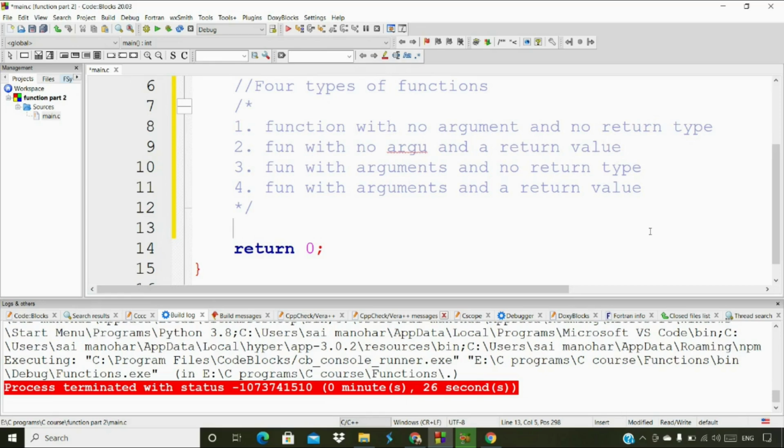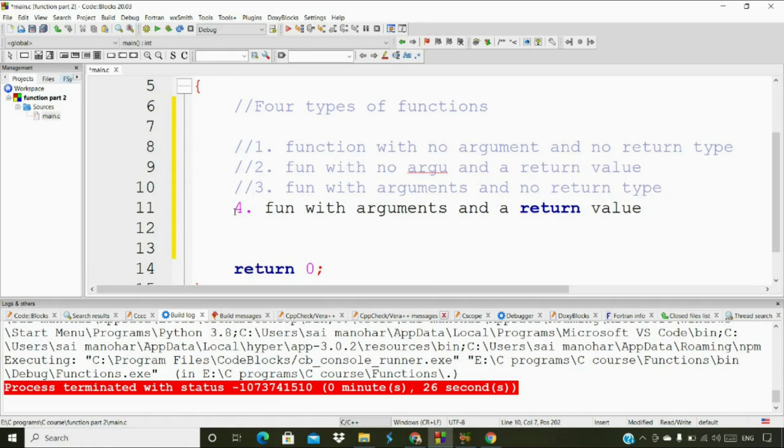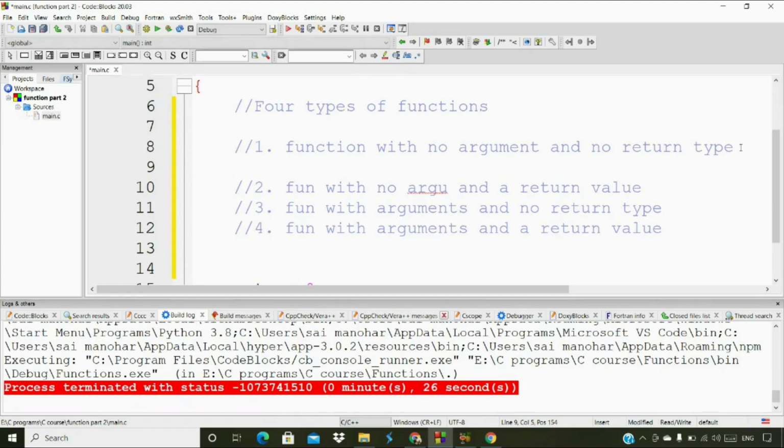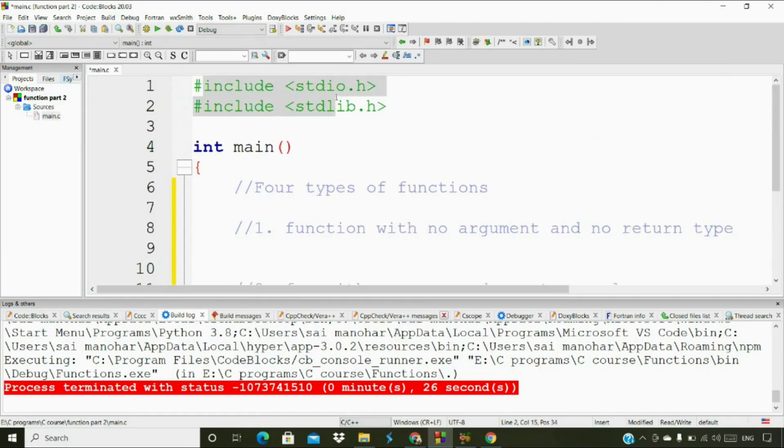Now let's explore the first one: functions with no argument and no return type. We're going to explore it right now. Let me comment it out first. Now let me write a function for the first one. We have the header files, and we have a main function.